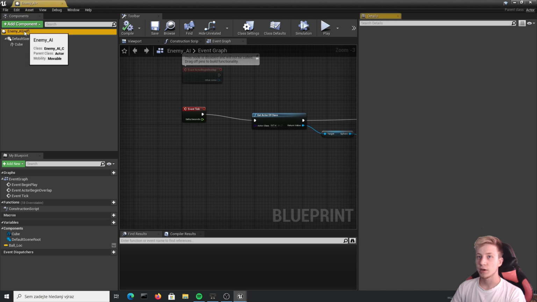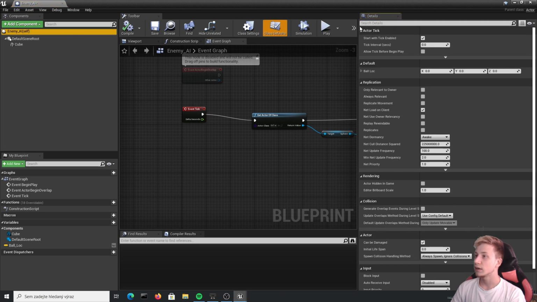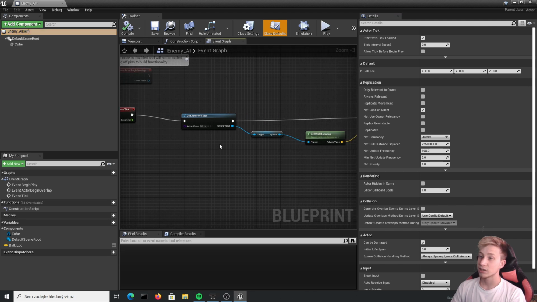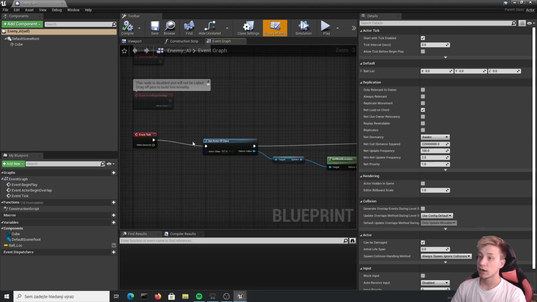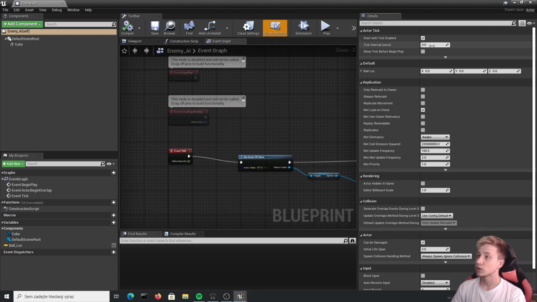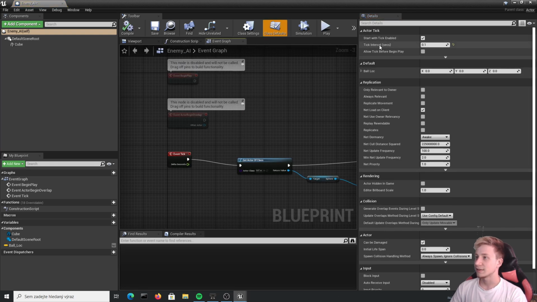So now we need to calm those angry people in the comments and do something with this event tick. Luckily, with any blueprint actor, you can go right here into actor tick and set up tick interval in seconds. Right now it's set on every tick, which means every tick of the game, in this case probably 60 per second, it will ask where that ball is and set its location, which is generally very performance heavy. So we will set it up so he does it only every 0.1 seconds, which means he will do it only 10 times per second, which is much better than 60 times per second.